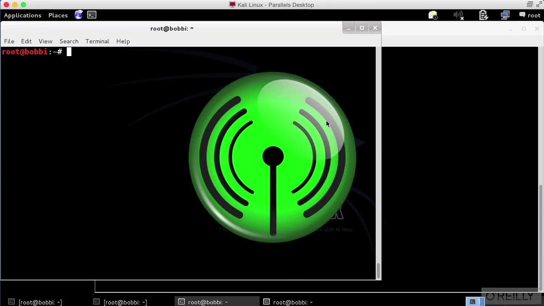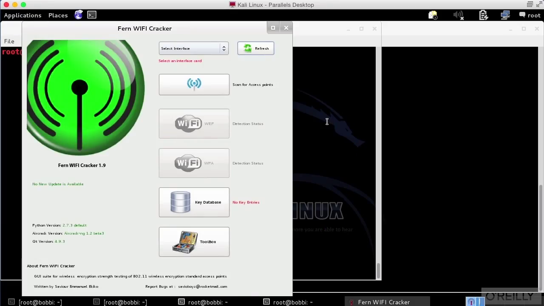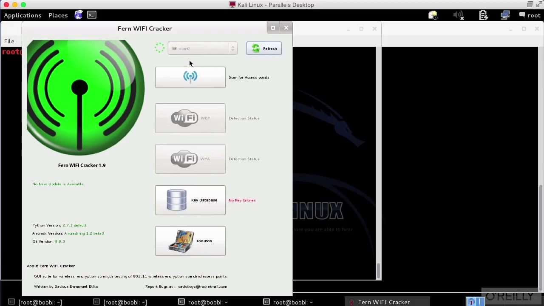This is actually a GUI-based utility as opposed to a command line-based utility. And it may be a little bit difficult to read some of these things because of the way the UI is built. So let me explain what's actually happening here in case it's difficult for you to read this very small print. So what I'm selecting here is my interface. This is my wireless interface. I'm going to select WLAN 0. And it's now going to actually bring up that interface in Fern so that it's ready to go.